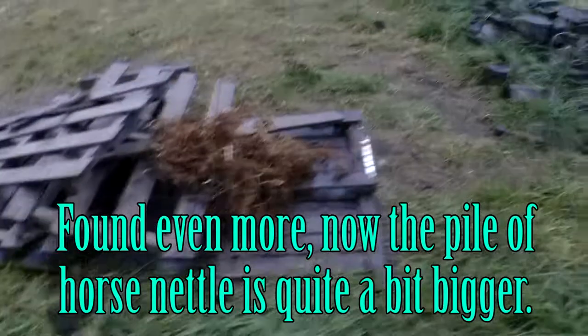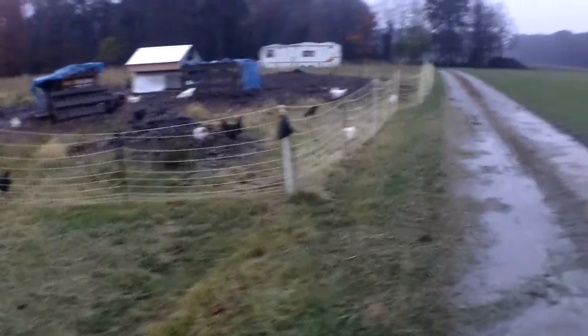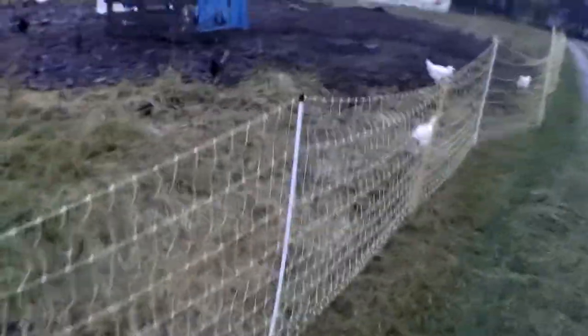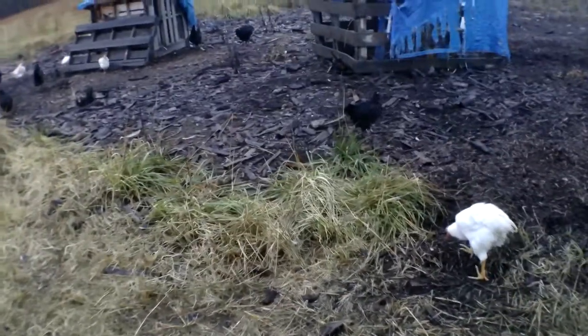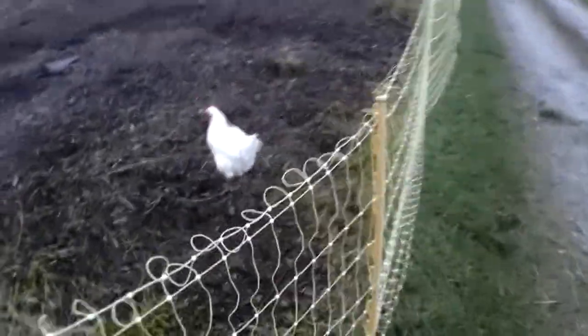And all that I got piled up there is the Carolina horse nettle that was in the orchard. Try to get every bit of the rhizomes out of there. Carolina horse nettle spreads by both seed and by rhizome. So once you start uprooting them, you gotta go after it. Just get every bit of root you possibly can on there. Still have to fight them some. The majority of it is out of here, and I'll probably continue to fight it this next year.